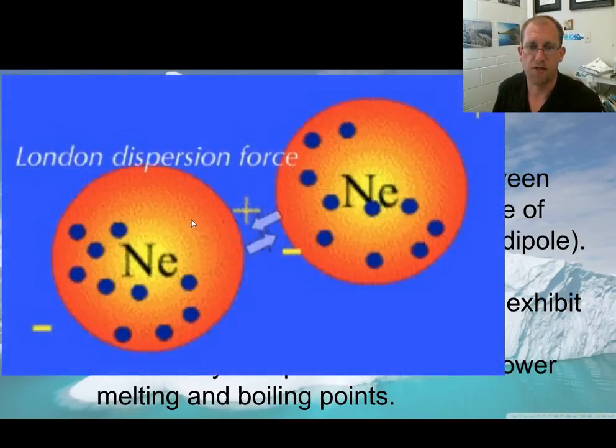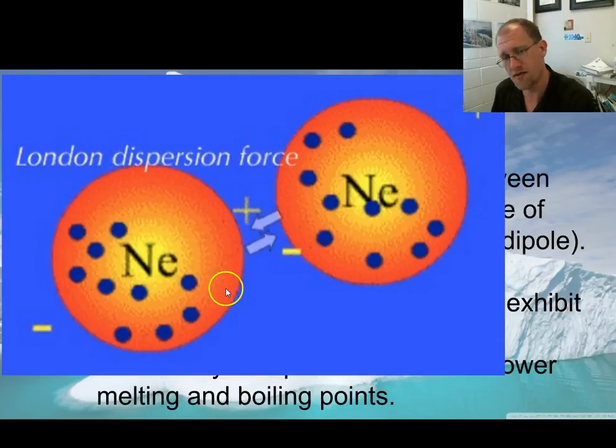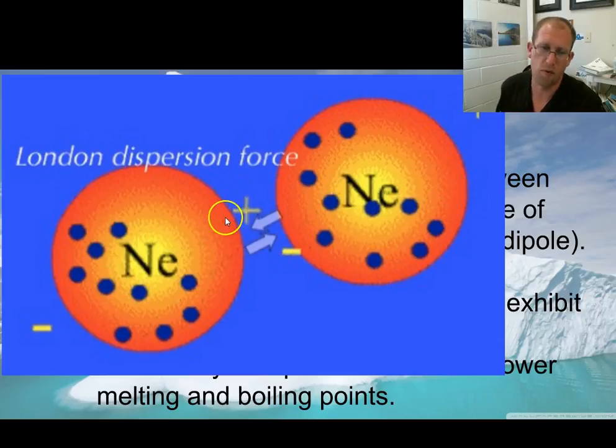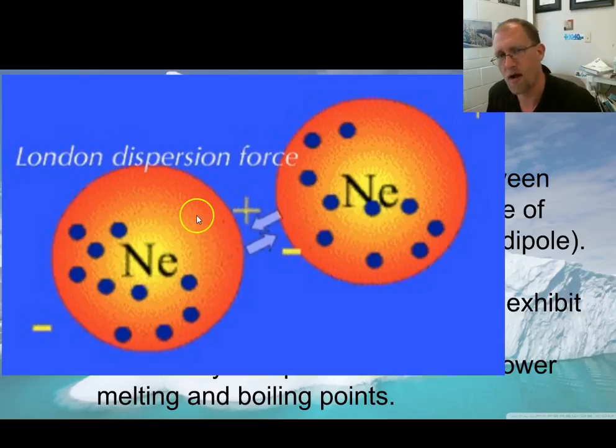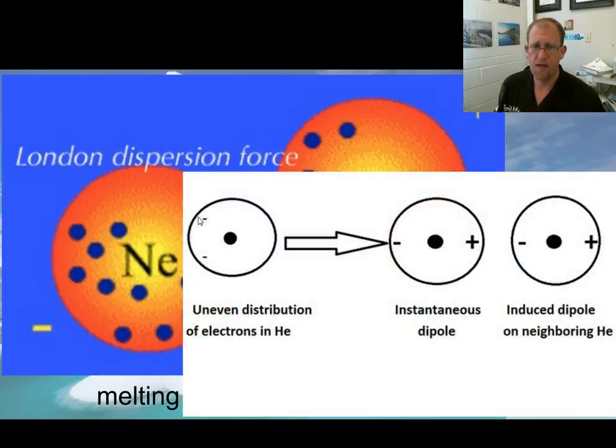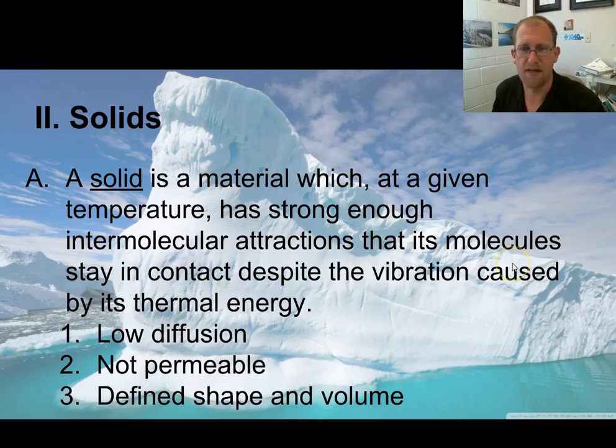So, just some pictures of this. If a neon atom were to happen for a moment to have electrons orbiting over here and no electrons in this region, then we'd have a partially negative and a partially positive, and that could induce a similar charge in another neon atom and make them want to stick to each other. Okay, but that'll only last until these electrons orbit back around the other side. So again, uneven distribution on one atom can induce the uneven distribution on another and make them attract each other. But that is just temporary, instantaneous stuff.